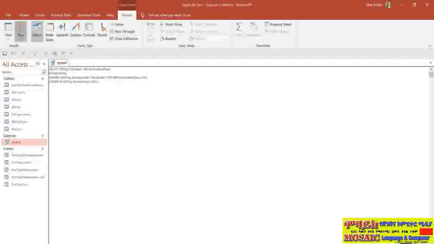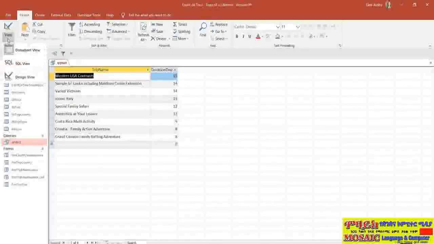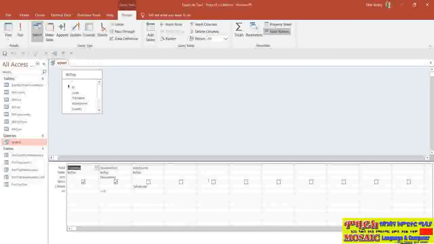And let's run the query again. And there we go, we get a longer list this time. Let's go back into Design View one more time. And what you'll notice is a very slight change just here. So we now have our criteria on two separate rows. And you can see that it now says OR at the side. So it just helps you organize a little bit in your mind as to what exactly is going on.